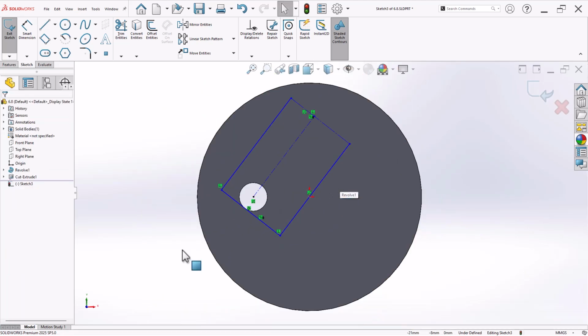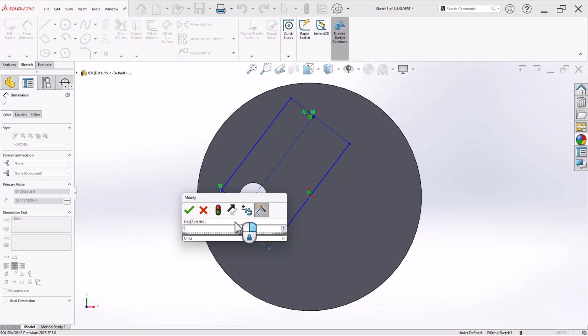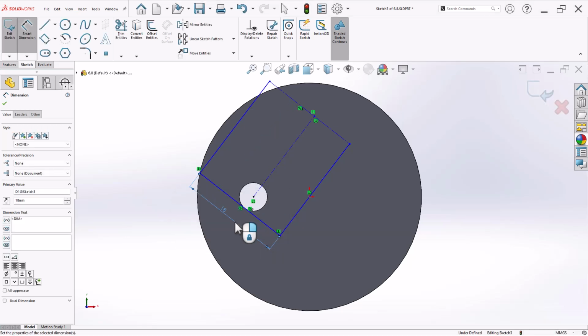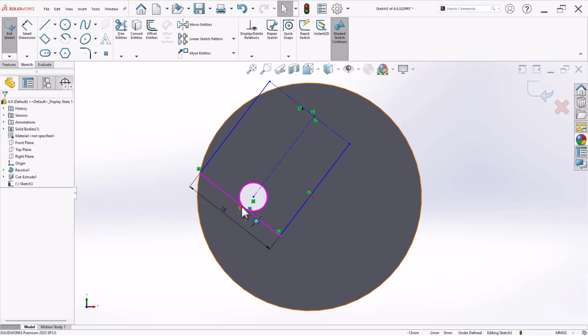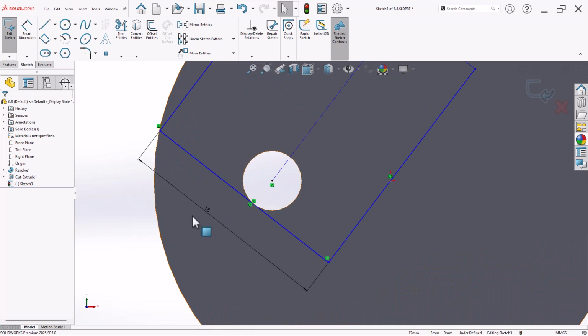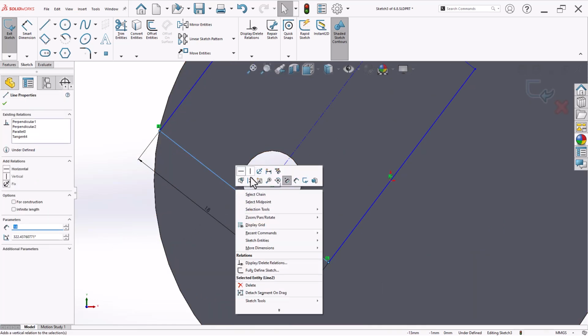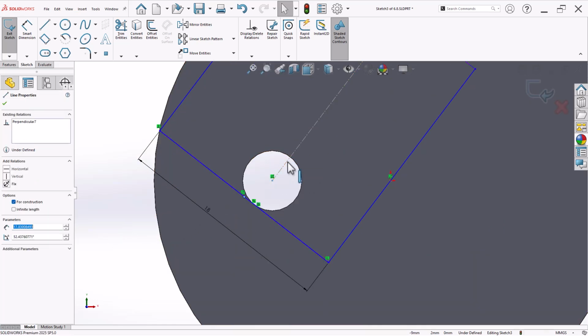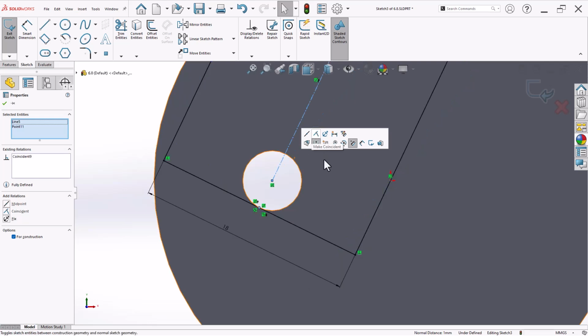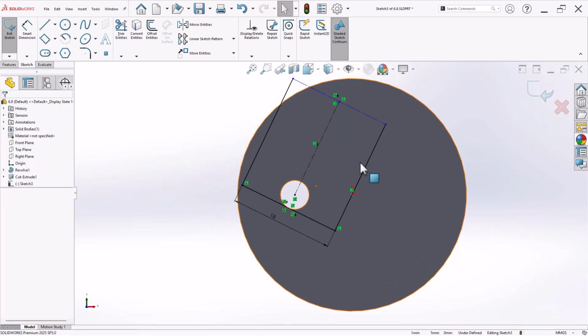Now let's add dimensions. So this is 18. Now let's select, right click, select midpoint, select this, it should be coincident. Now let's offset.